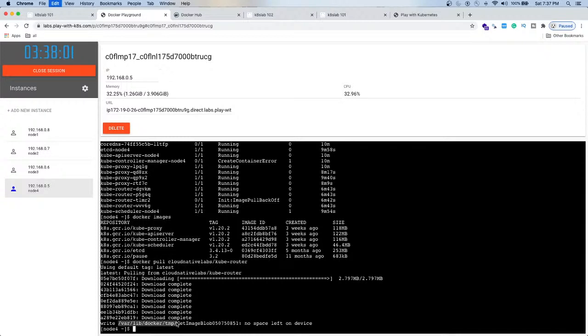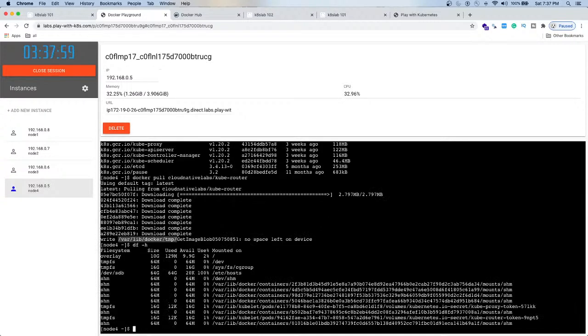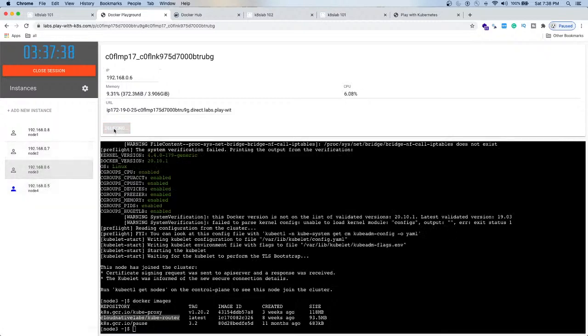Okay, just give me a second, guys. It looks like we're out of space in that folder, and I have seen that happen. Unfortunately, the only solution I've seen is rebuilding the cluster. So let's rebuild this cluster and I'll go and delete it. Meanwhile, if you have any questions, we can discuss those.